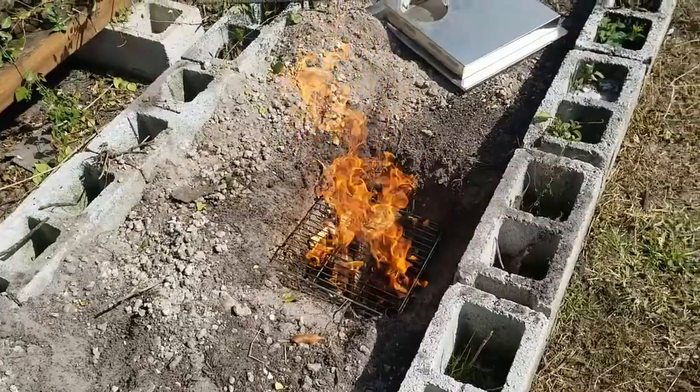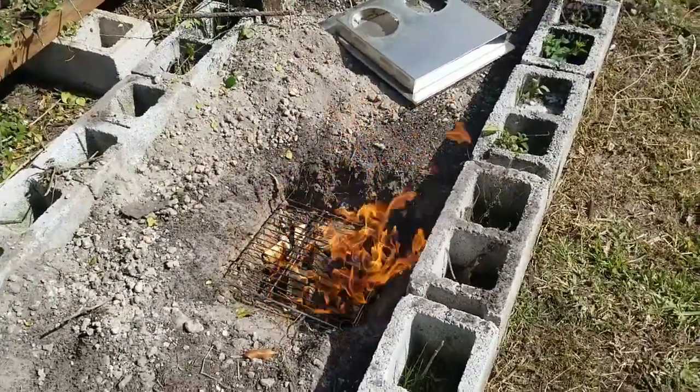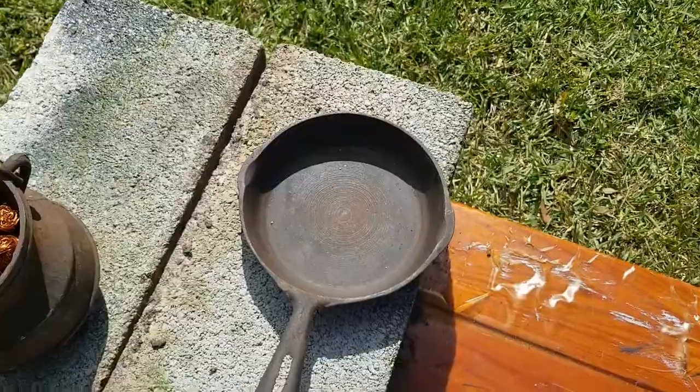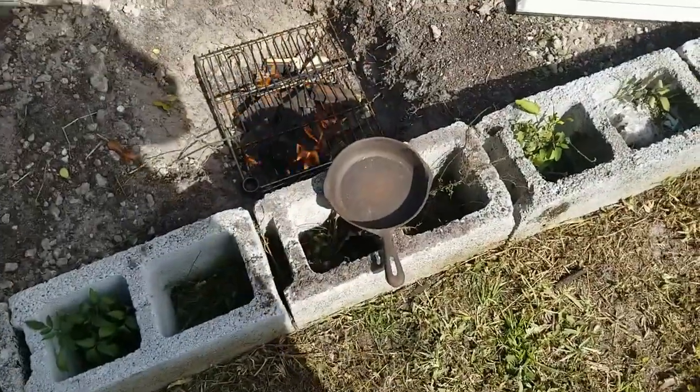We are firing up our forge for the first time. Over here we have packed our crucible with copper wire, and right there we've got the mold we're going to use, which is a cast iron pan. I'll put it right here so the pan won't be cold when we pour the copper.